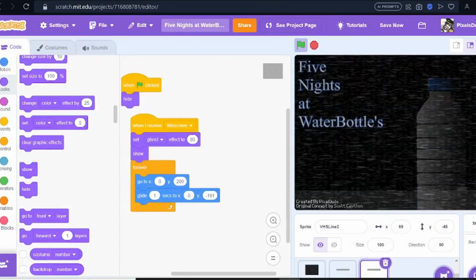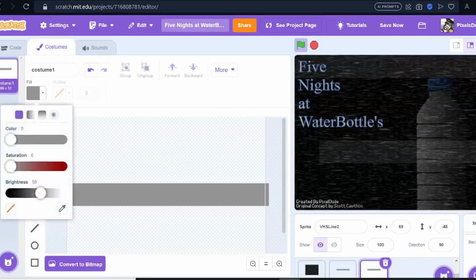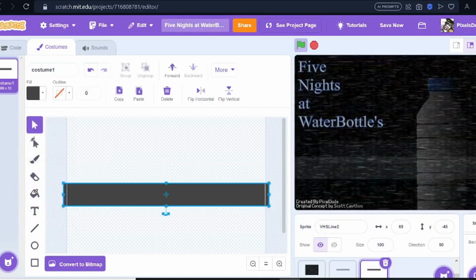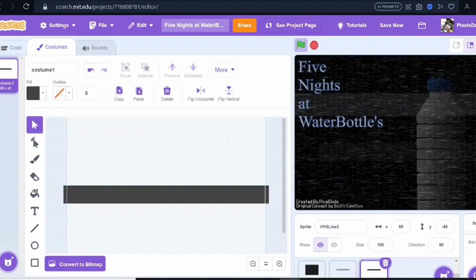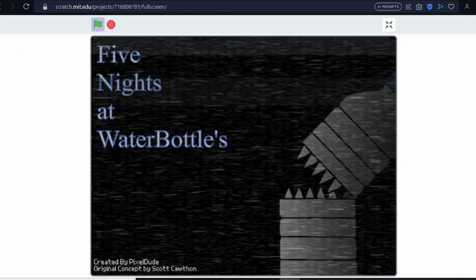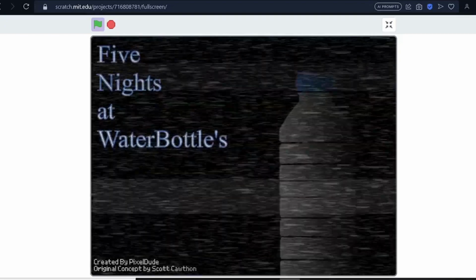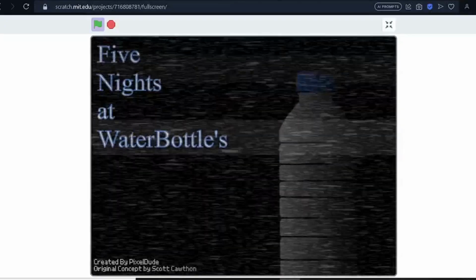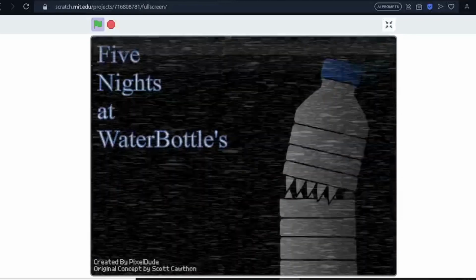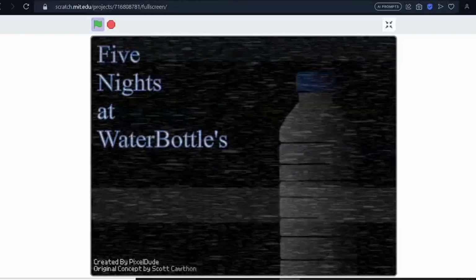Now, you can add a second one if you want to, and you can make it a bit slower, and you can change the brightness on it to make it look a bit different, or you can thicken it up or thin it to make it look a bit different. And as you can see, if we zoom in, we've got one square going down very slowly, and another one that's moving very fast that is thicker. So that is basically how you make a FNAF title screen in Scratch, but of course you can do it any way you want. You can make it have so much variety and uniqueness.